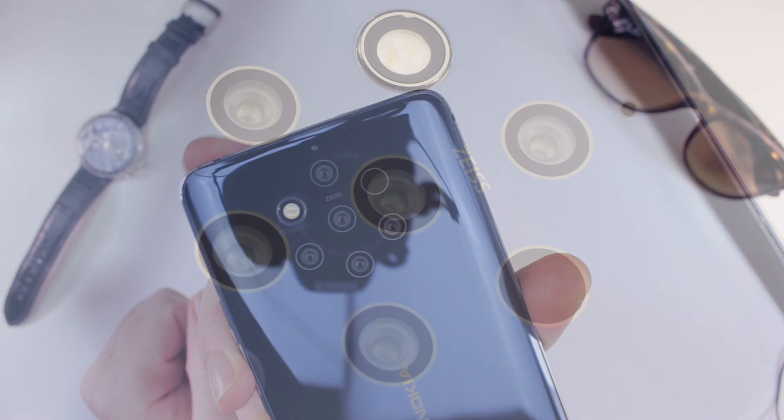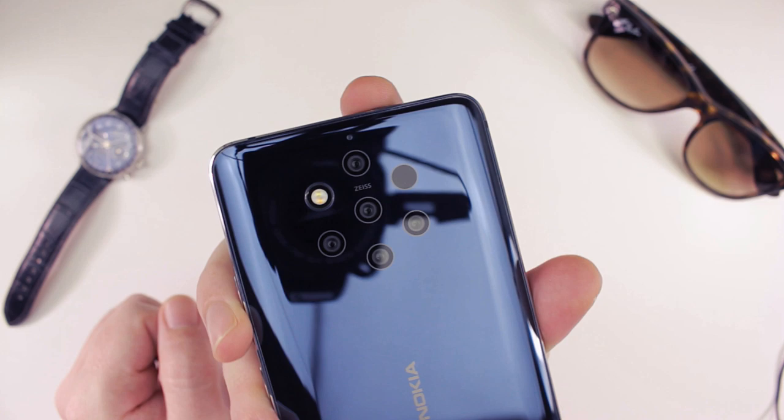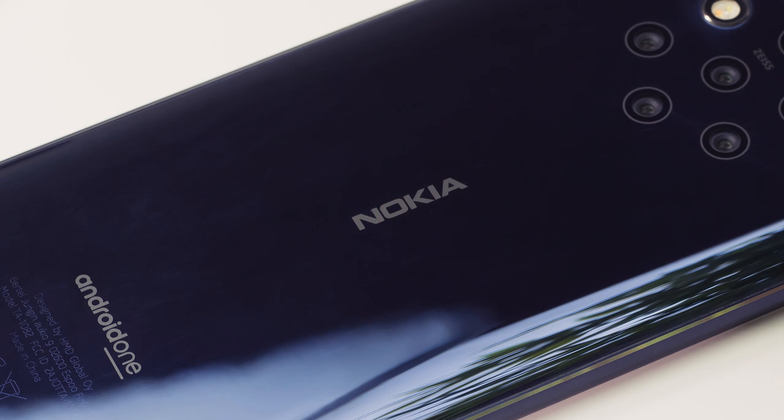There is a total of 5 cameras, 3 of which can only capture black and white images, and the remaining 2 capture RGB images. The great thing about doing this is that the color sensors allow you to capture, well, color, but the black and white cameras are equally useful because they allow you to capture the entire brightness spectrum between pure black and pure white.